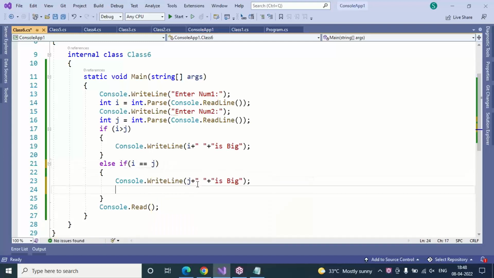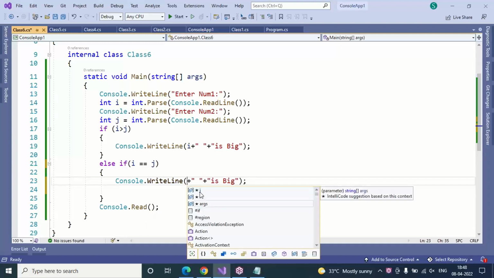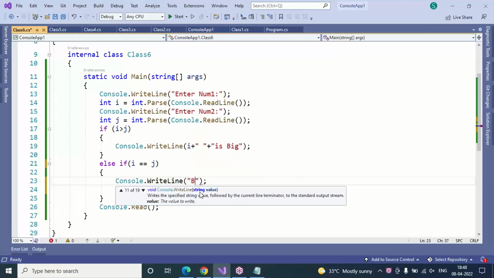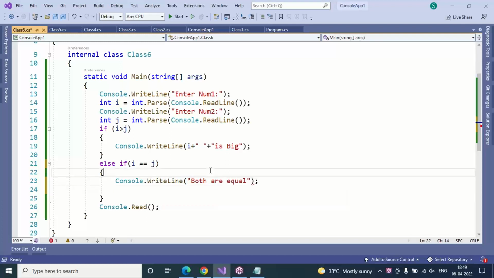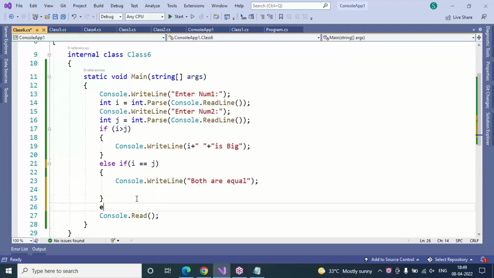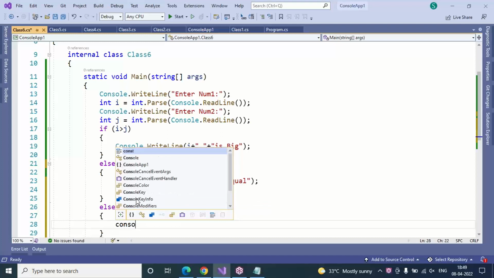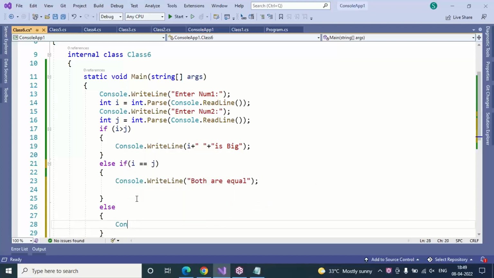Then what actually here? Both are equal, I can say that. Simple logic. Just let me write simple logic. Now I can say both are equal. Both are equal. Else, I'm taking. Then what can I say? Else, Console.WriteLine. Let me copy and paste it.